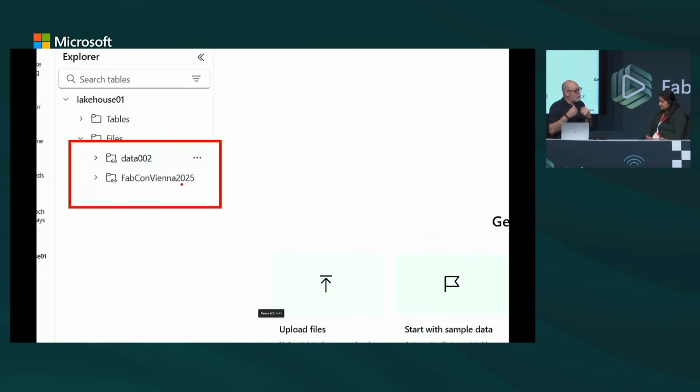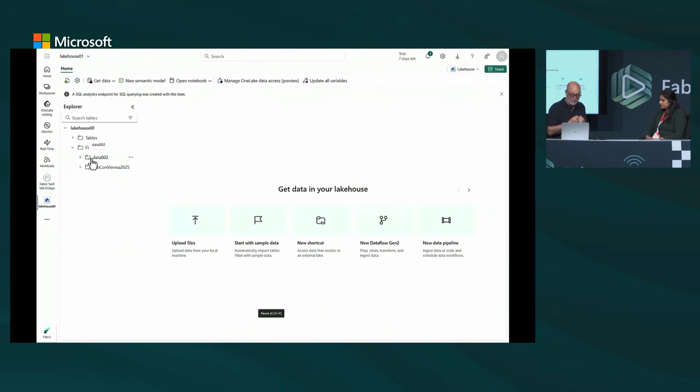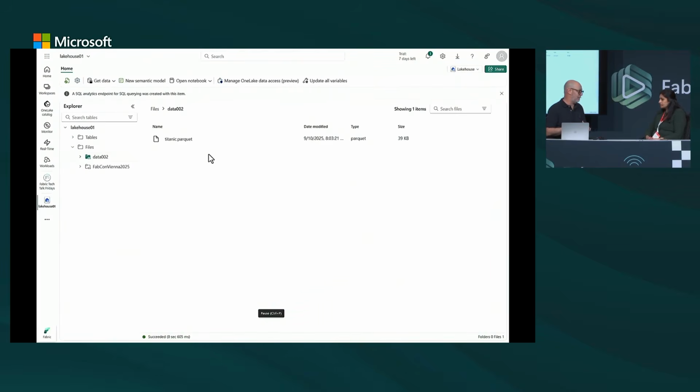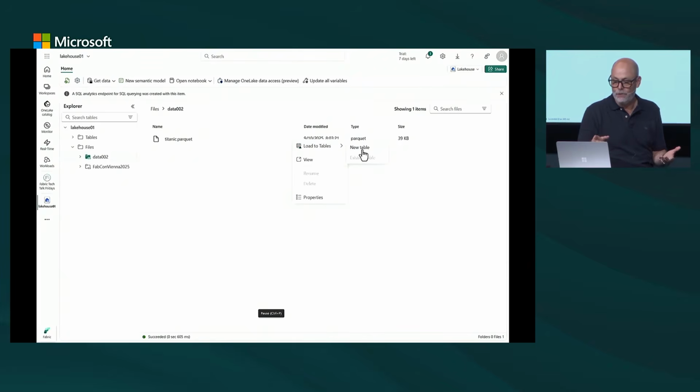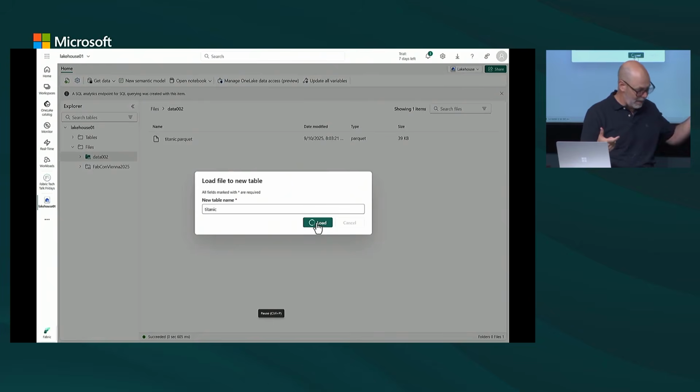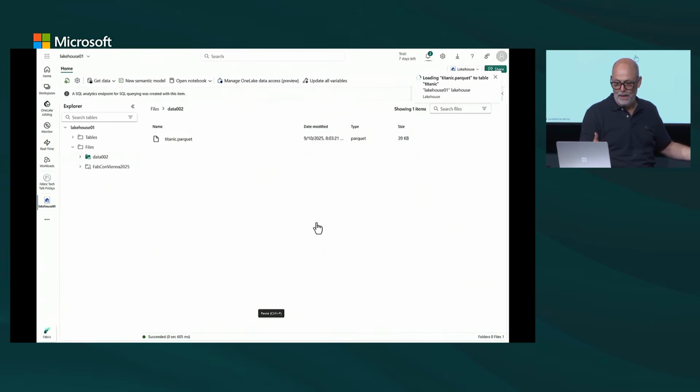Then when you have it within your lakehouse reference, you can see the files. You can even preview the content of the files with absolutely no problem. And then you can simply right-click, load to new tables, and that file that you still have in the storage account will be created as a table within your lakehouse. At that moment, the data is in the lakehouse. Wonderful. But when it's in the file, it's still referencing the source. The same thing for the one coming from the S3 shortcut.